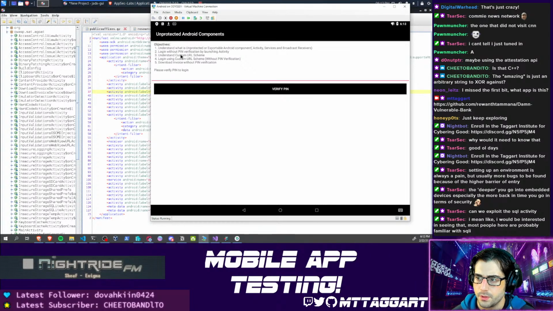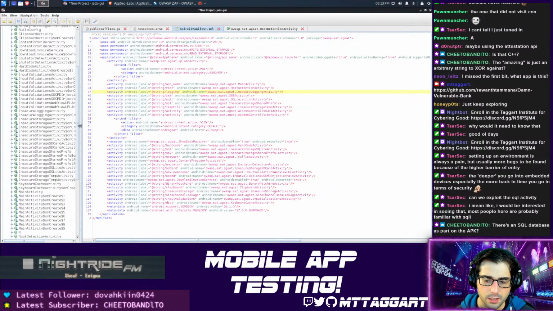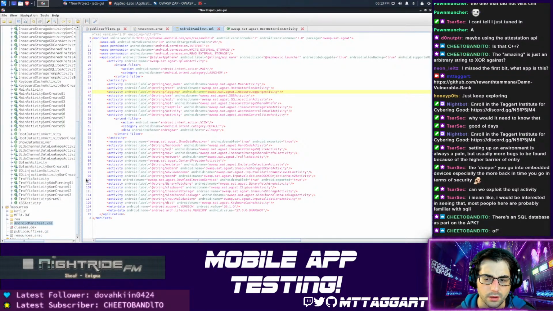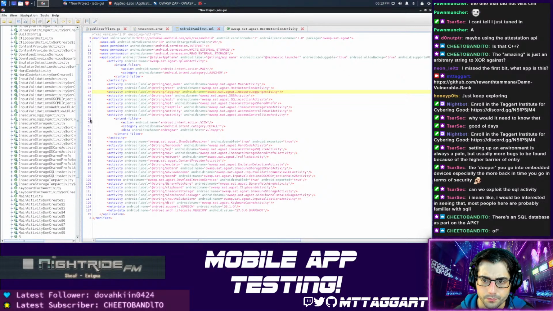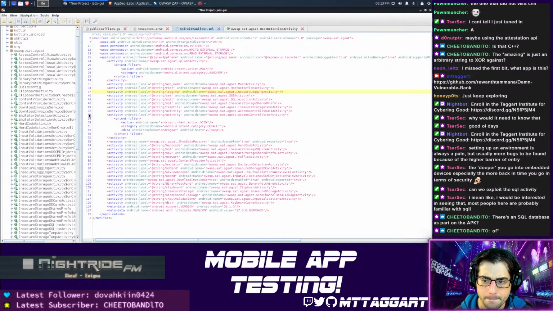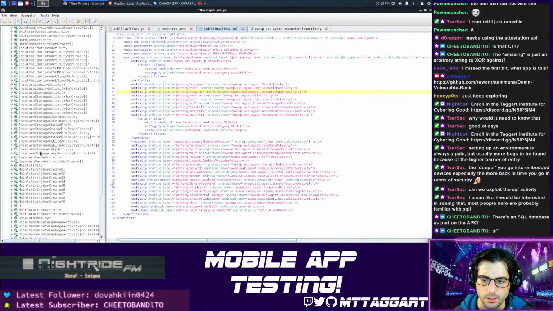So this was unprotected. There's an SQL database as part of the app. Yeah, there can be. Usually SQLite. What do you think it's called?